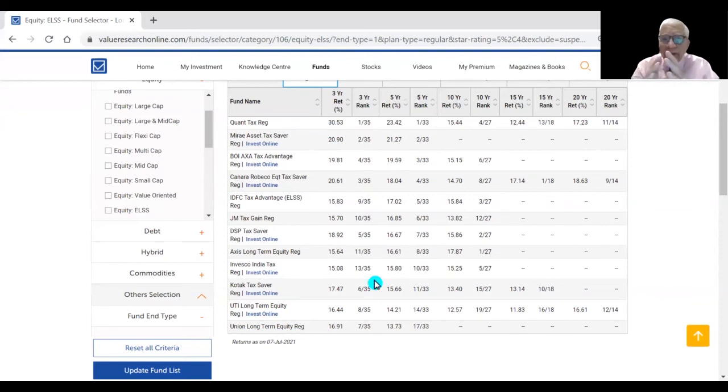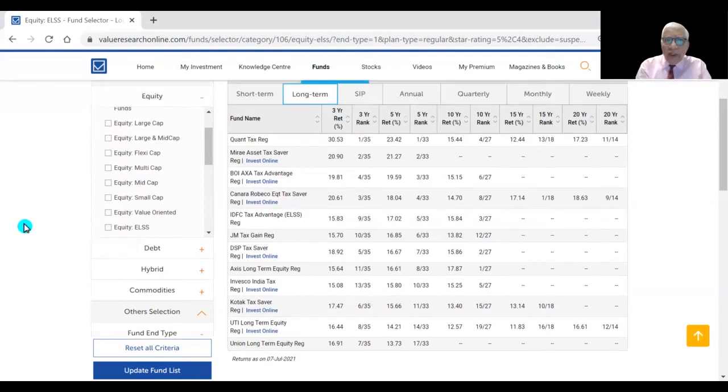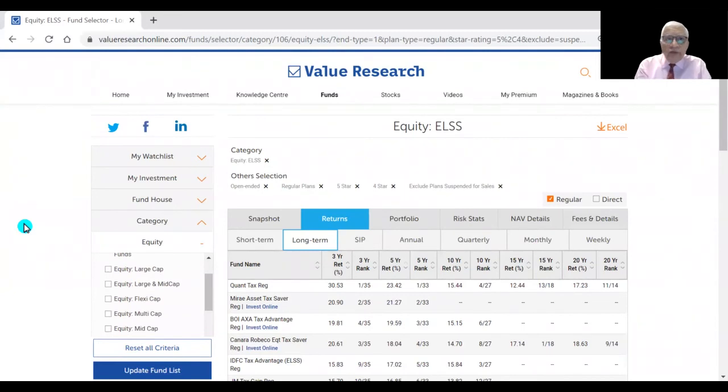Now, similar facilities are possible using Morningstar or Money Control, but I'm not very happy about the way the data is updated there. So I would prefer to go to valueresearchonline.com, but I have been using this website for several years now, and my experience has been very good. It is totally unbiased, does very good job of it. Okay, so now coming back, I'll close this lecture, and then we'll go to the next topic in the next.